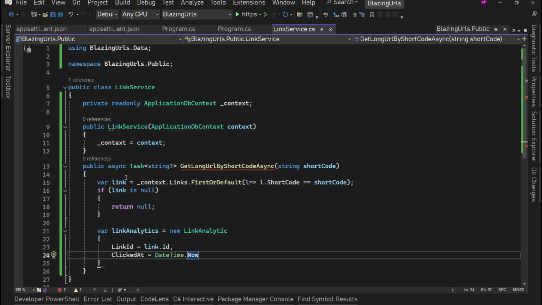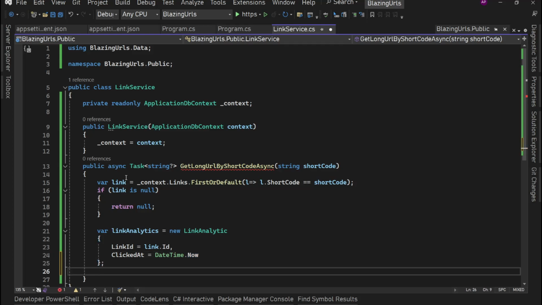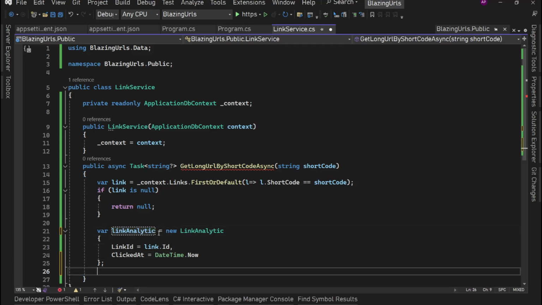Now if you are adding other additional fields to this LinkAnalytic, maybe the referrer or some other things, maybe IP address, all those things, you can add all those here. Now when we have this link analytics ready, we can simply add this.